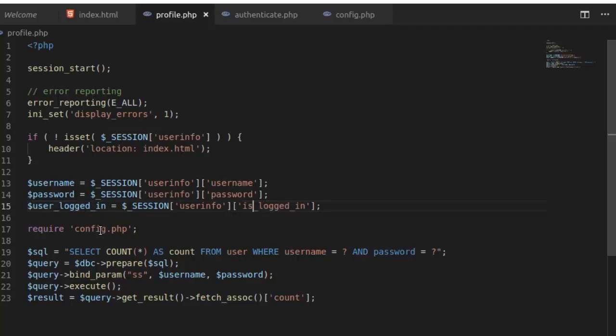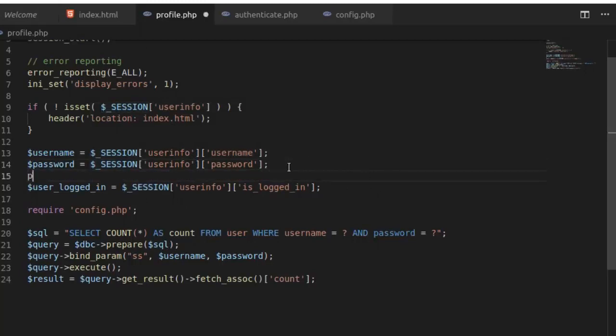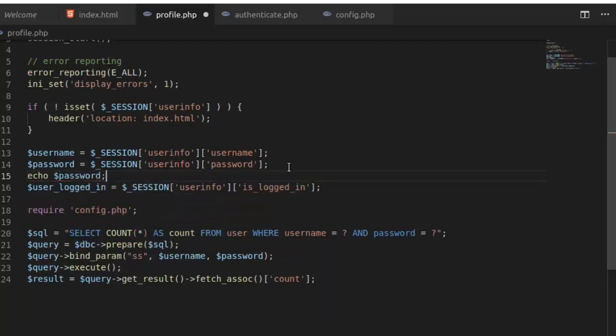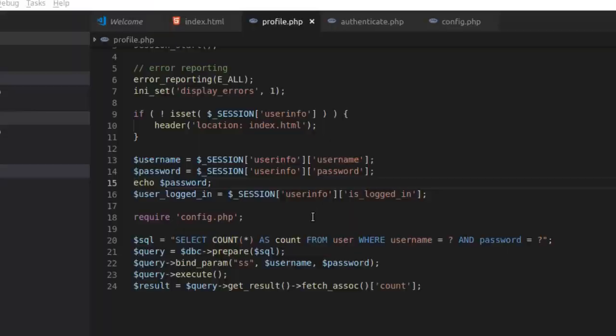So we have three variables here, and now you have this username, this one, and the password is this one, and the password is the encrypted password. So you can see here from echo $password, and reload, this password, we can see.